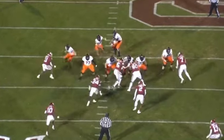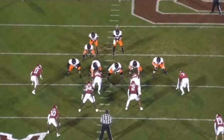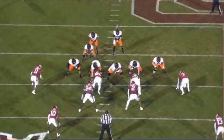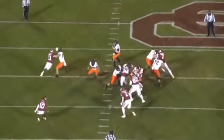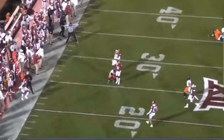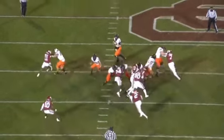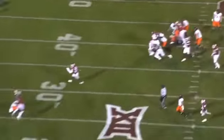So let's move on a little bit and talk about vision. What you're going to see on this rep here from Teven Jenkins, he's lined up at right guard. You're going to see him passing off a little stunt or twist and his ability to have the vision to pick it up. So he gets rid of number 24, picks up 90 on the twist, keeps the pocket clean. Just good vision, something very simple. We'll watch it through one more time. Passes off the blitzing linebacker, picks up the defensive end, and that's really nice.